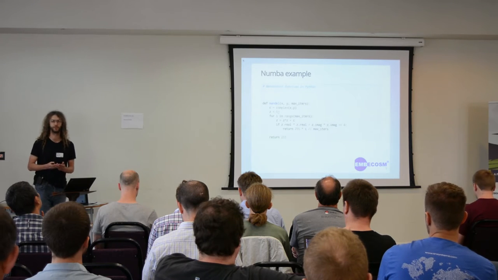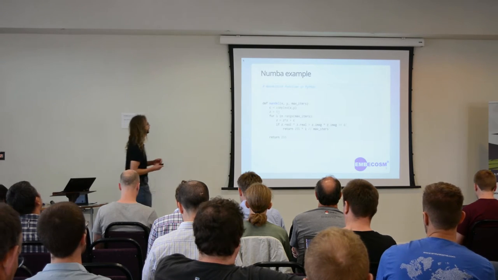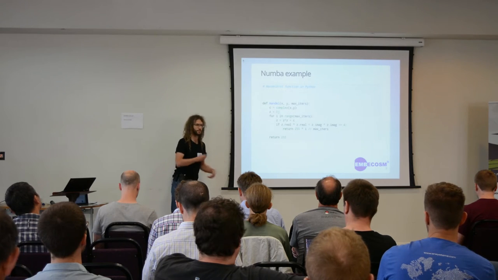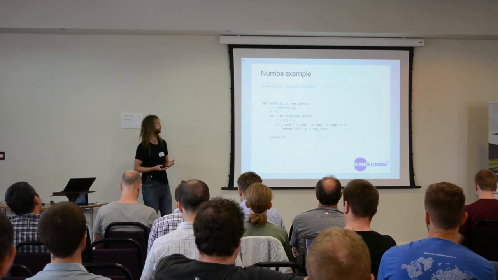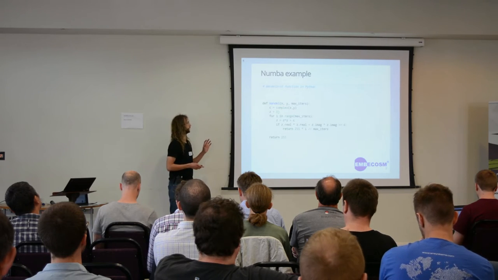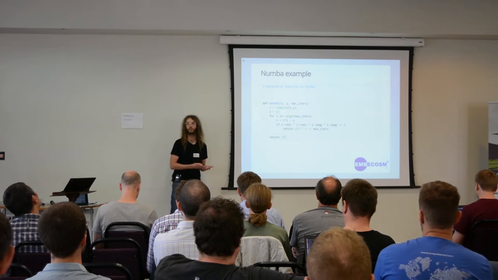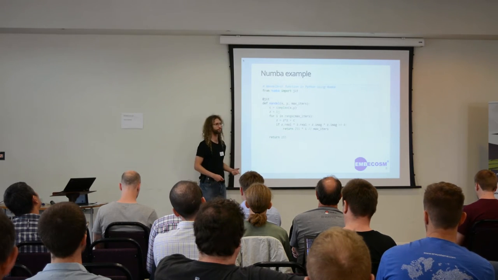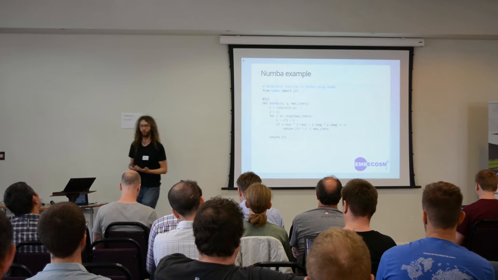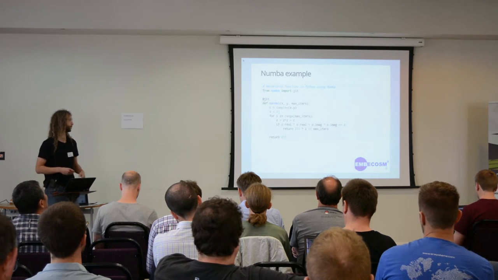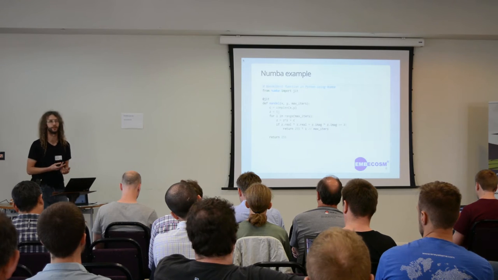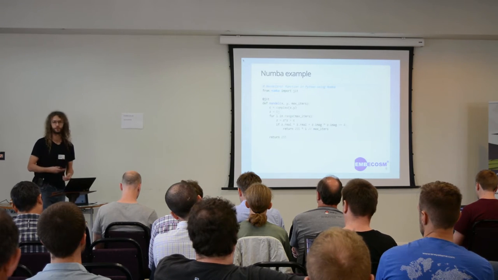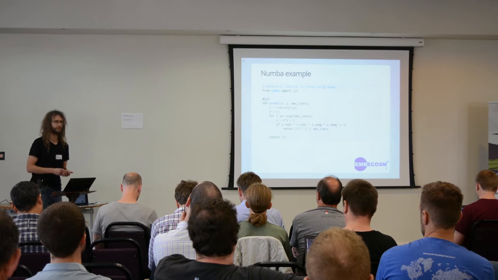This is a quick example of how Numba is used. On the slide this is all just pure Python code — it's an implementation of the Mandelbrot function. What I'm really illustrating is that if you wanted to compile this with Numba, what you would do is import the JIT function from Numba and then decorate the Mandel function with the JIT decorator. When you call the Mandelbrot function, instead of that getting executed by the Python interpreter, Numba will step in, compile the function, and then execute the compiled version.